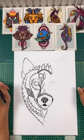I had a fascination with seahorses when I was a teenager. Oh, awesome. Are you sure you drew a seahorse in your maths book? Or did you draw a hedgehog? You could do it. I could do a seahorse, you know? Sea dragon, sorry. Sea dragon looks awesome.